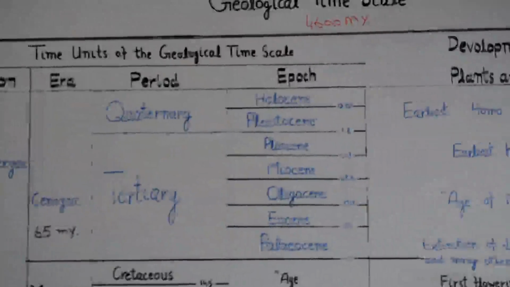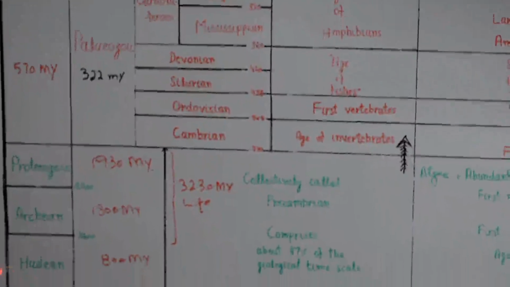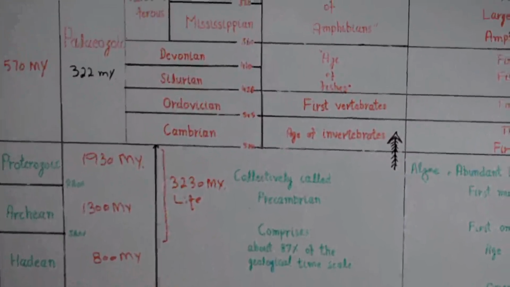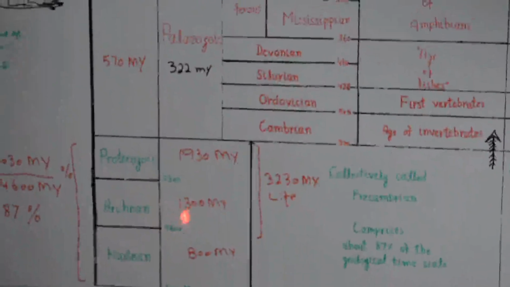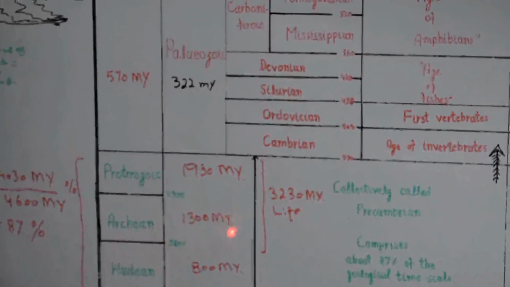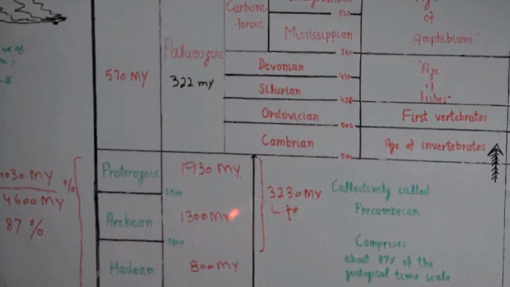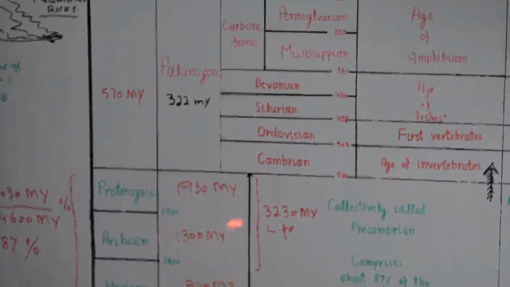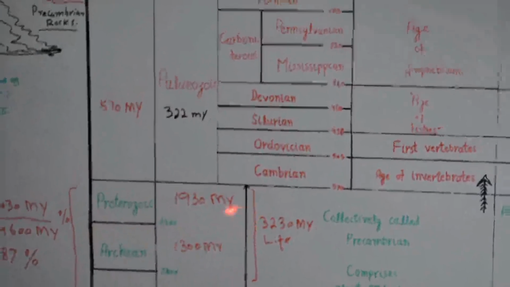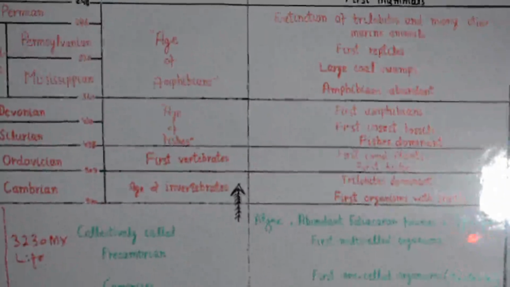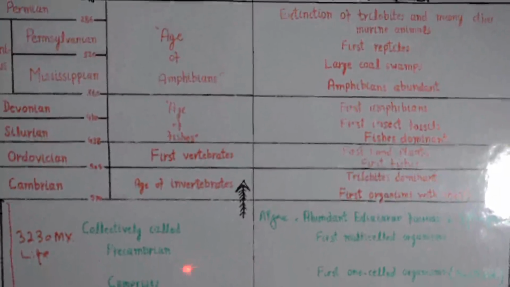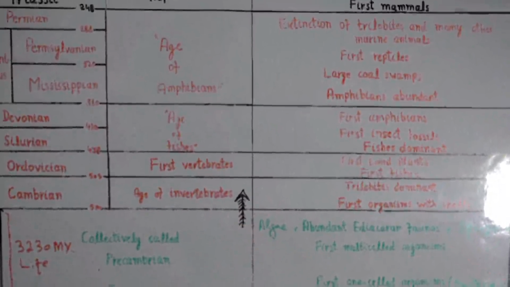Now coming to the significance of this table, this is very important. So I will again start from the bottom. Hadean: no life for 800 million years, and this is only the age of the rocks. Then Archean, 1300 million years: the first single-celled bacteria appeared and remained only single-celled bacteria for 1300 million years, a very long time. Then the next one is the Proterozoic, in which again very simple algae and sponges are found, and they remain very simple. I mean algae remain algae, sponges remain sponges.